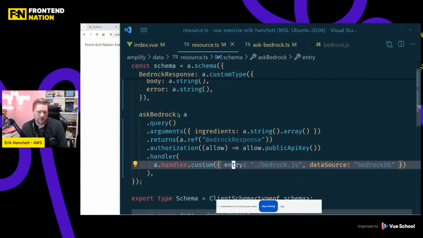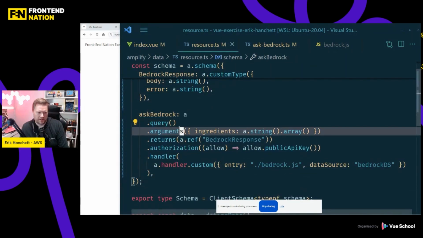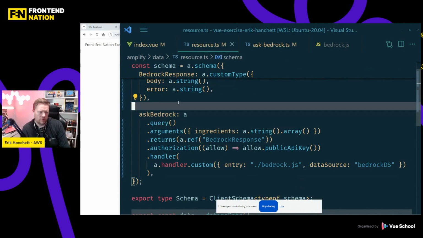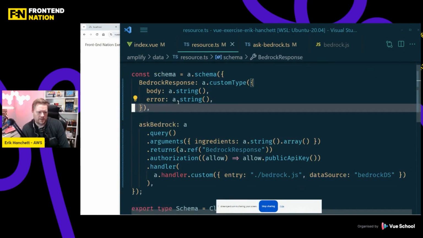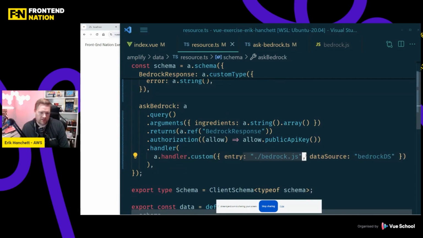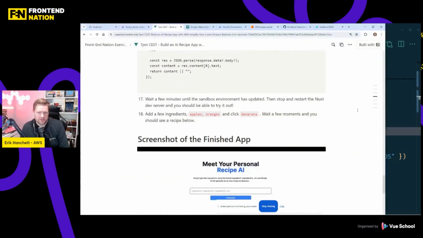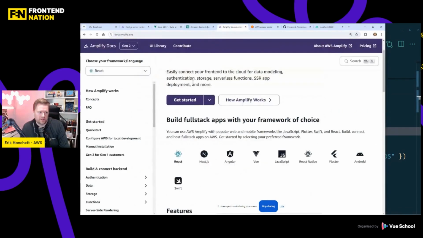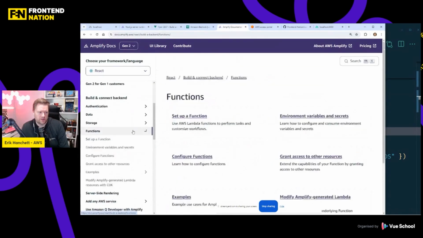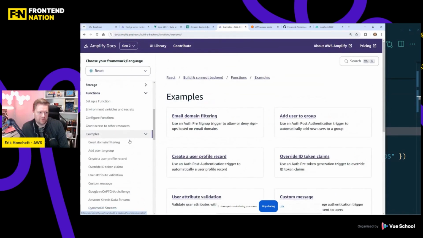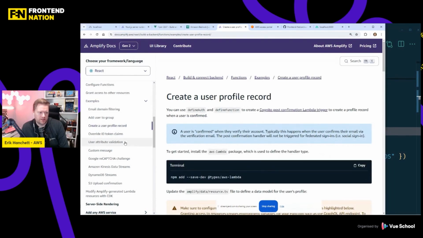Now, if you're familiar, what I said earlier here, I said a.model. So there's a whole bunch of ways you can create resolvers. This is a way you can do it through a JavaScript resolver, but you can do Lambda resolvers as well. If you go back into our documentation and we go to functions, examples, let's say create a user profile record. Well, let's see here.